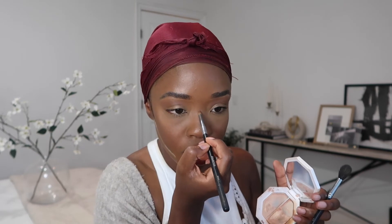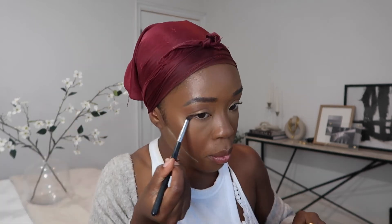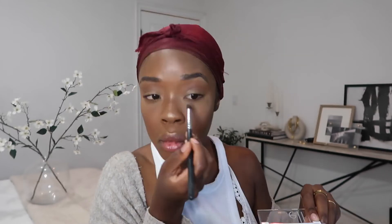I'm going down the bridge of my nose with highlight — highlighting this area really brings the contour together. Using the Fenty Matchstix and that same eyeshadow shade on my lower lash line just ties the entire look together. I connect it at the end and draw the eye upward like this. I'm also taking off some of the contour on the bottom. Now using the Eye Enhancing Mascara from ELF.